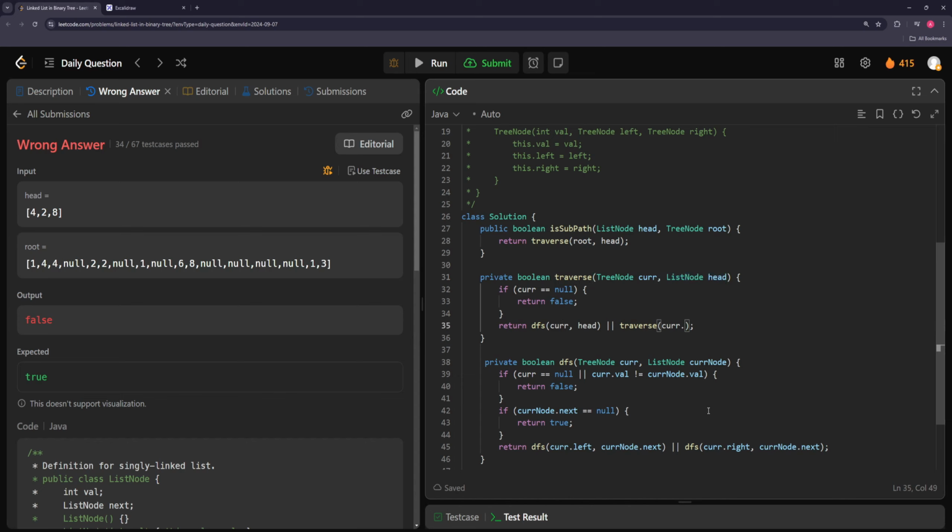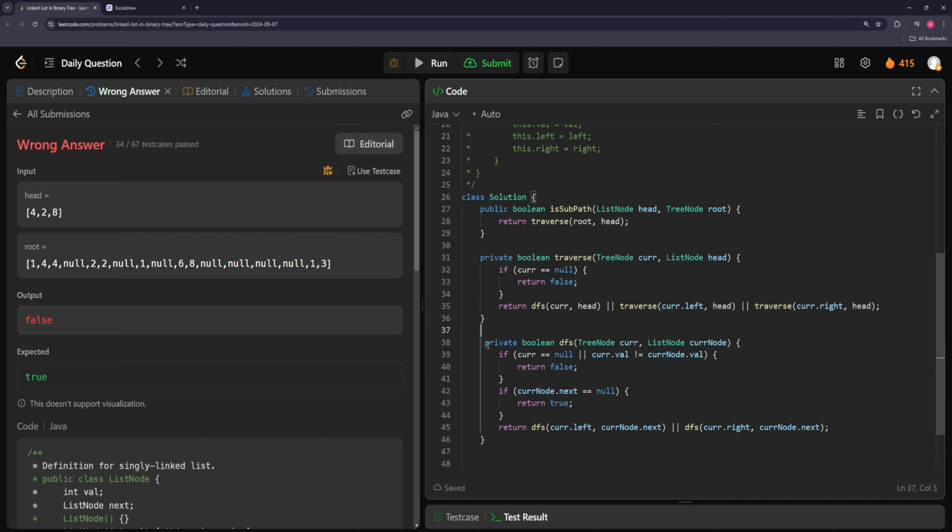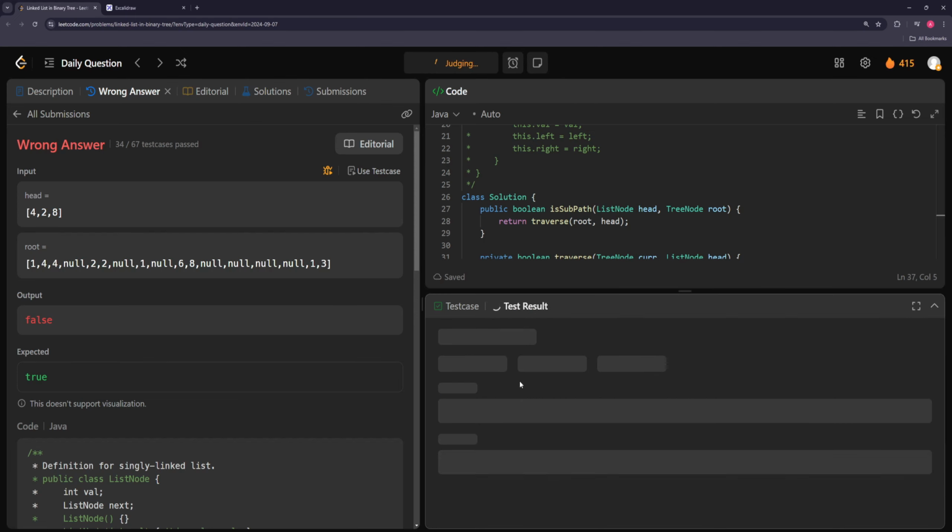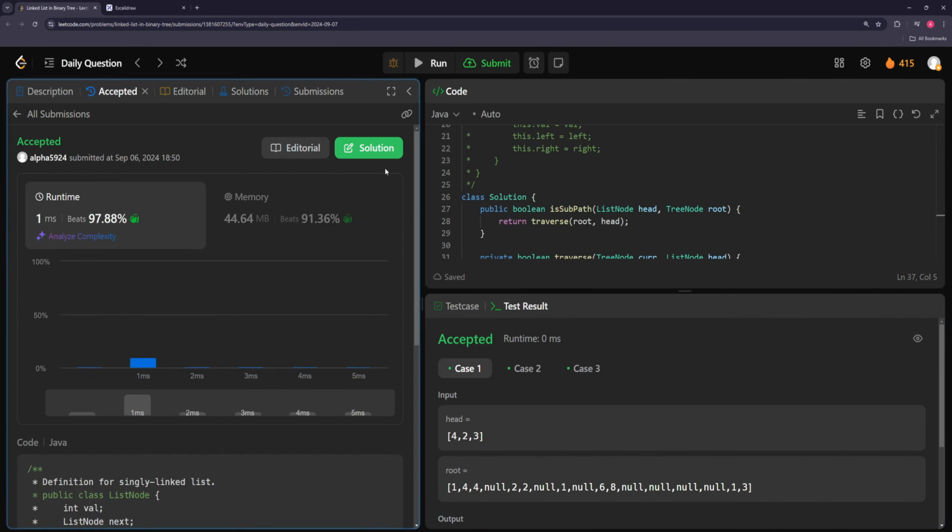So we're going to call traverse on cur left with the head and traverse on cur right with the head. And like I said, the idea is we can have these ors, and if any one of these is true, it won't execute the rest. In pretty much every language, if you have A or B or C, if one of them is true, it'll just stop. So it'd be faster. Okay, now we should be good, I think. Let's see. Okay, there we go.